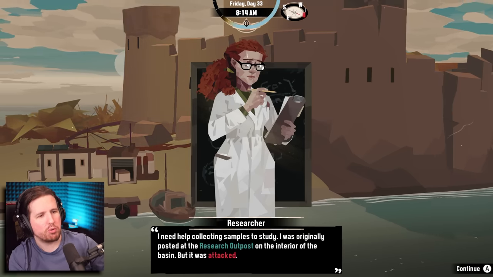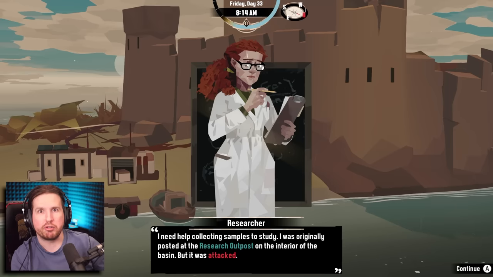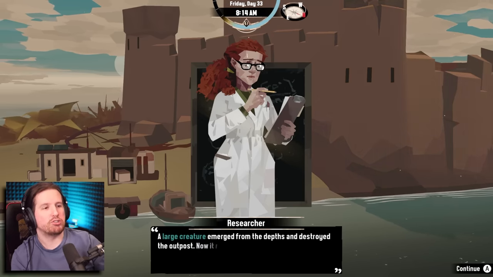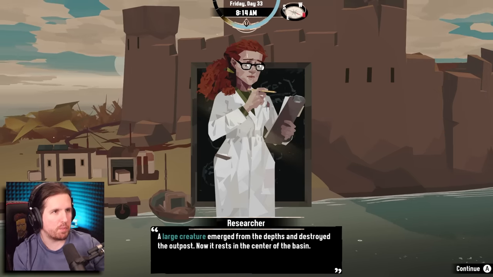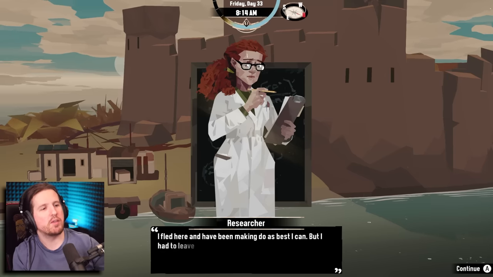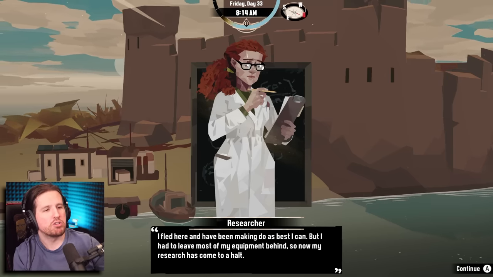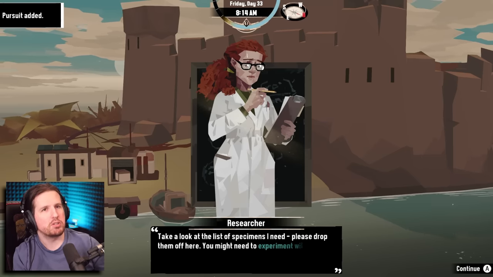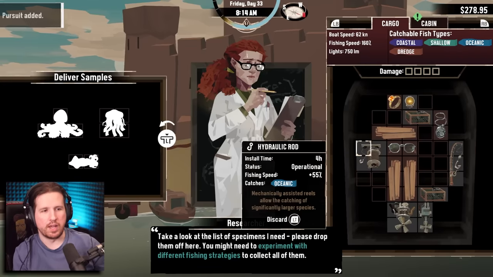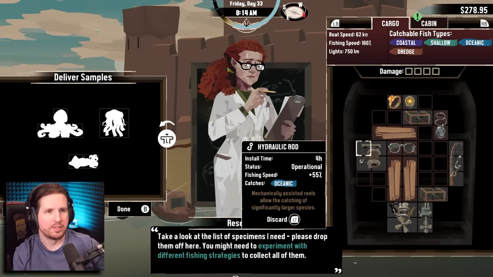I was originally posted at the research outpost in the interior of the basin, but it was attacked. A large creature emerged from the depths and destroyed the outpost. Now it rests in the center of the basin. I fled here and have been making do as best I can, but I had to leave most of my equipment behind, so now my research has come to a halt. Take a look at the list of specimens I need. Please drop them off here. You might need to experiment with different fishing strategies to collect all of them.